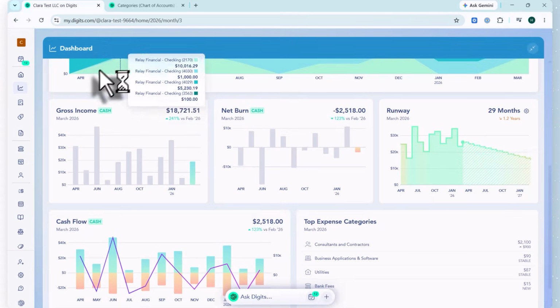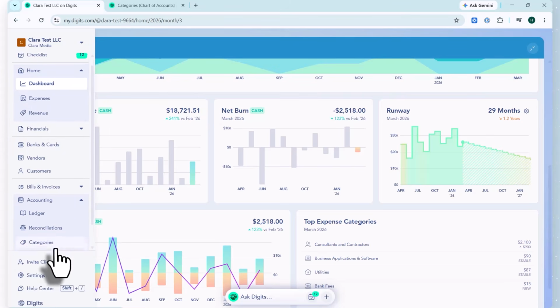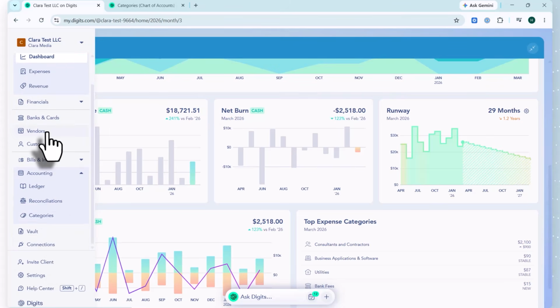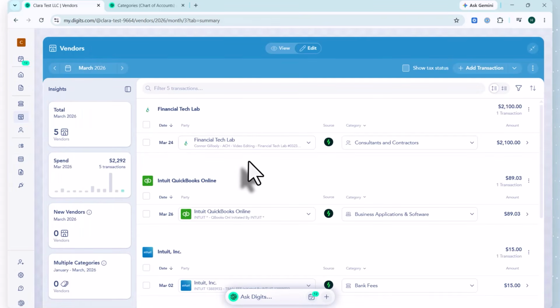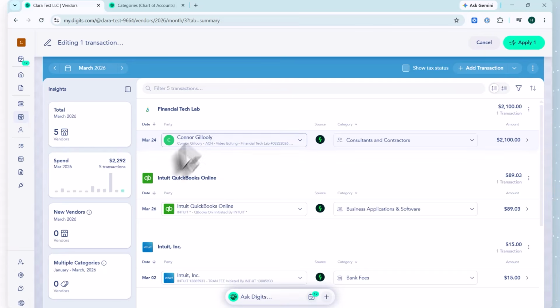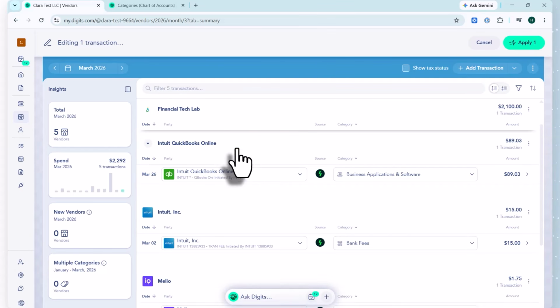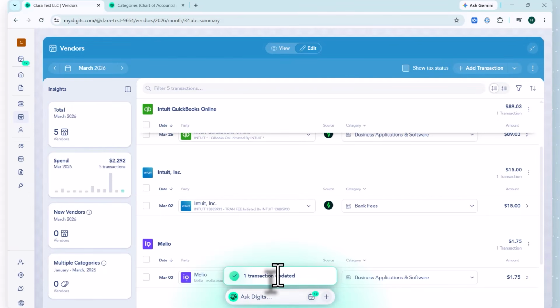Okay. So we've looked at connecting the bank accounts. We've looked at the categories. I think it also is fair to look at vendors, because one thing I noticed as I was glancing at some of these transactions is that the vendors were incorrect. For example, this one was put into the wrong category. We switched it up, changed it, and I will be curious to see if that adjusts for future months. Let's apply that. Okay. It looks like no new vendors were added.